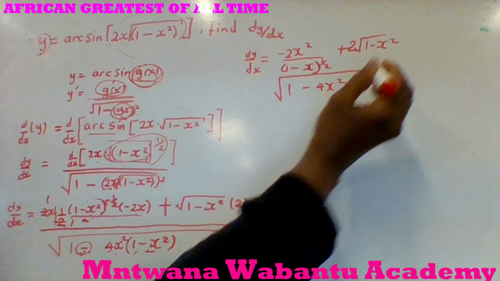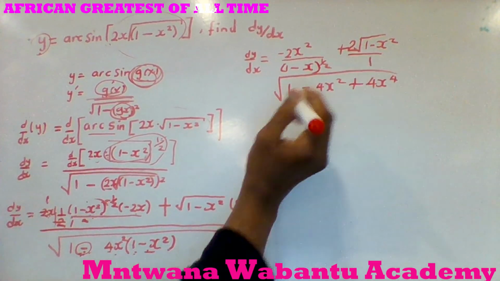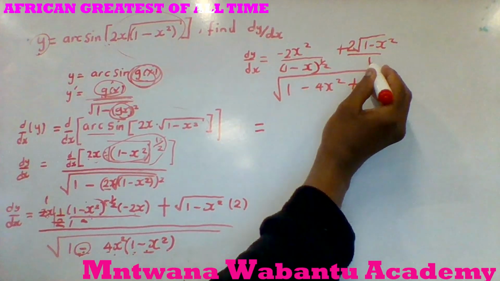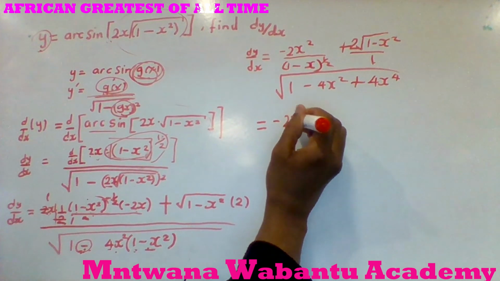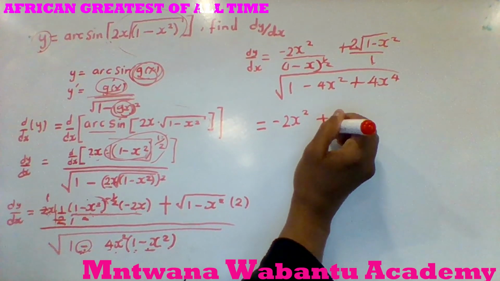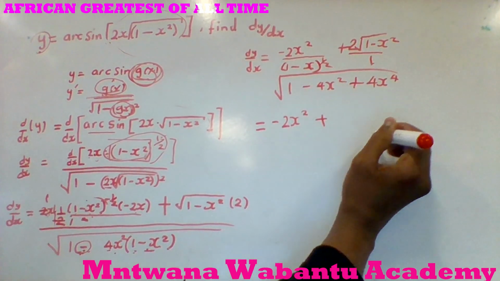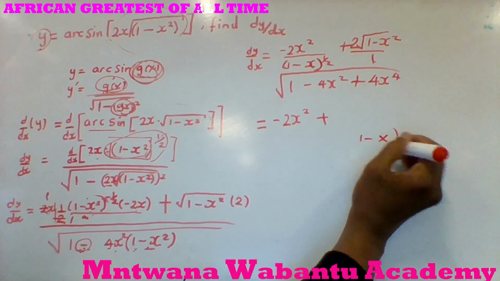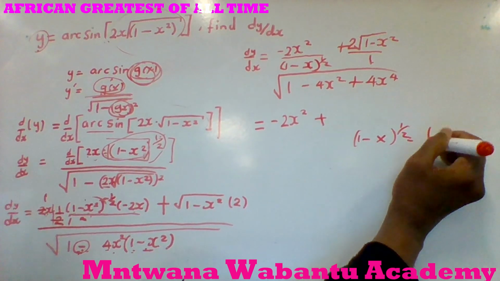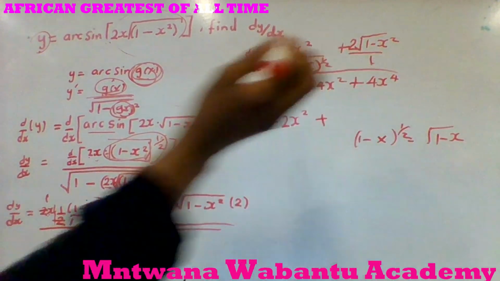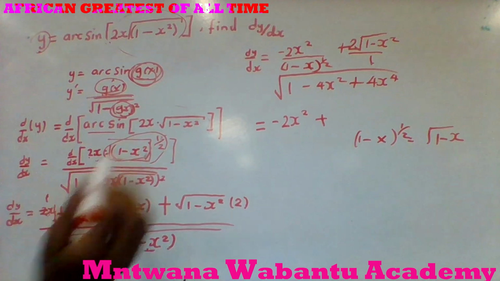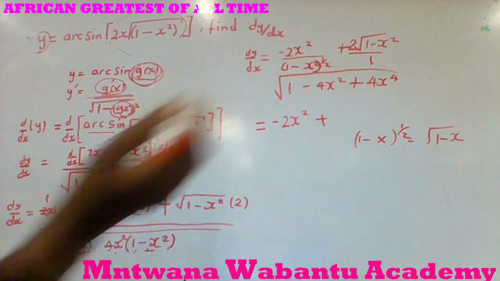So what we're going to do, I can find the common denominator. So now we say this is same as 1 times negative 2x, negative 2x squared. Now plus, now this one times that one. So this is same as root, because if I have a 1 minus x to the power half, same as square root of 1 minus x squared. Excuse me, I forgot a square here. There's a square here, so it's got to be squared here.